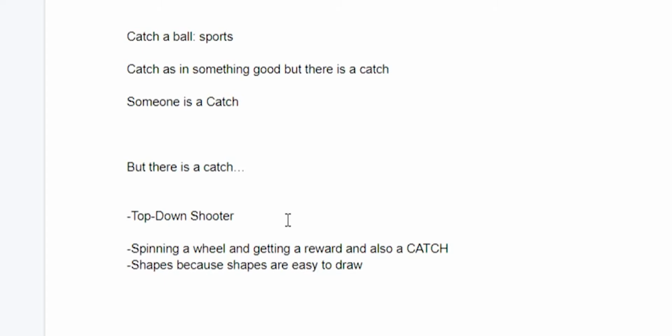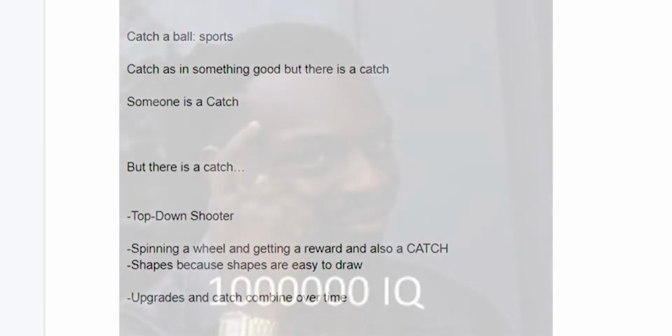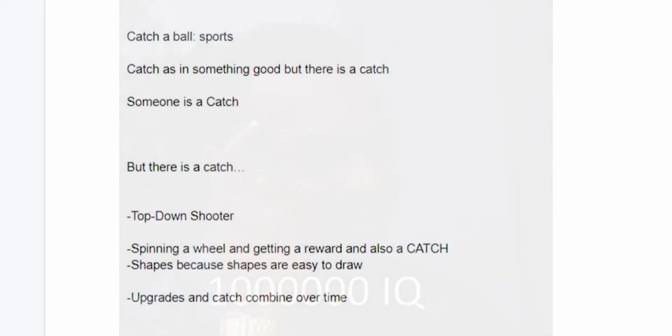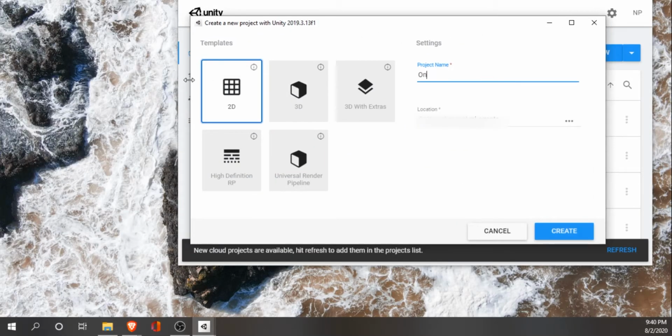So I took that idea and built off of it to come up with the game idea. So the whole game was you play like a normal game. It could be any game actually. And then you spin a wheel and then you get something good. But there's a catch. Get it? Say there's a catch, and then there's something that happens bad in your game, and you know it. So you spin the wheel, and there's something good and something bad. So after thinking of that idea, I opened a new project in Unity, and then got to creating.